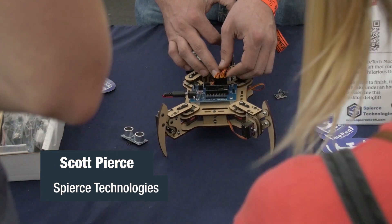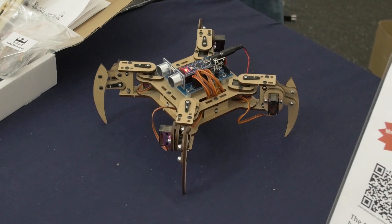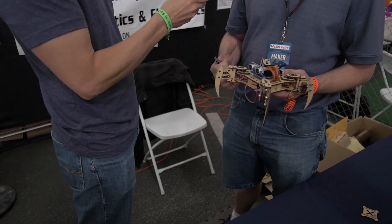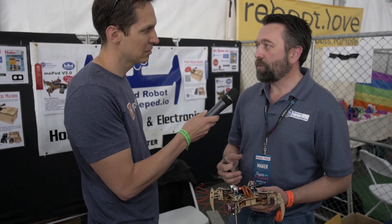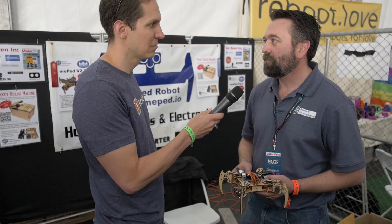I've been a maker for a long time. I really enjoy robotics and I'm enthusiastic about getting other people into robotics, so I've designed the Meeped robot, which is a quadruped robot. It has an Arduino microcontroller, ultrasonic range sensor, and it's controlled out of the box through infrared remote control. The entire design, from the hardware to the software, is open source, so you can download the laser cut files or 3D printable files to print your own body. The circuit board is a custom board I designed to break out 9 servos, Wi-Fi module, Bluetooth module, and any unused pins — it's based on the Arduino Nano. I wanted to build a low cost kit that people could get started in robotics with.